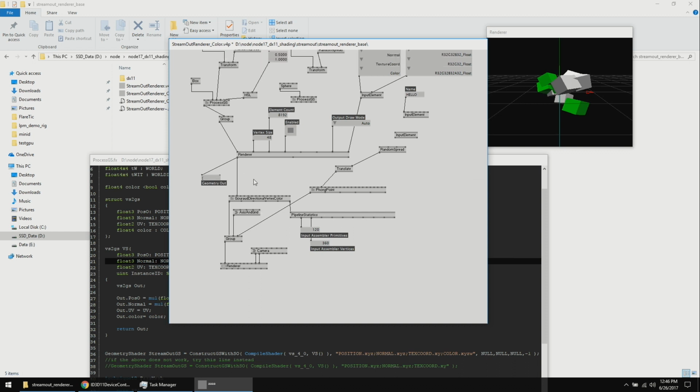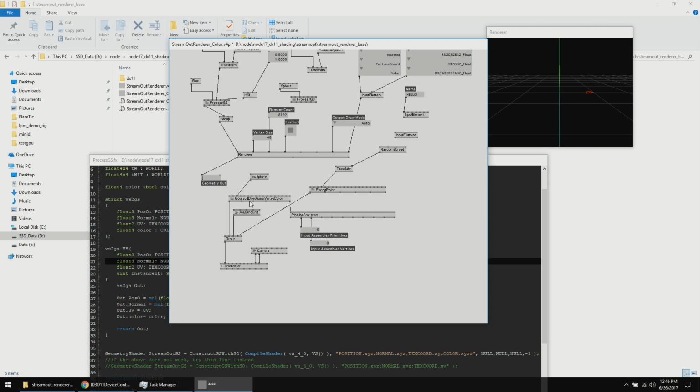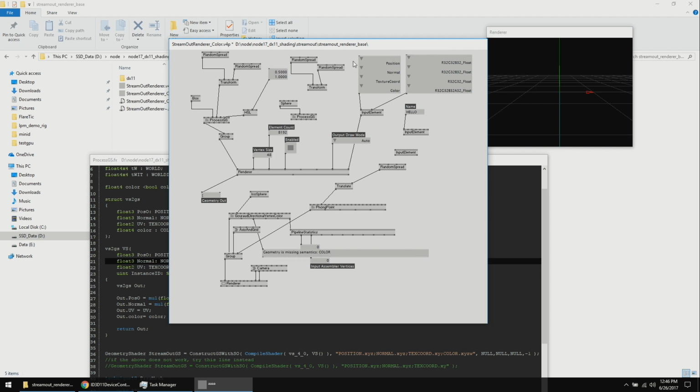Exactly. I think Icosphere doesn't have them actually. Because this one has vertex color, pretty much no standard geometry will be able to be sent to it, because no geometry has vertex color. If I send an icosphere now, which only has position, normal, and texture coordinates, it doesn't have color. So when I'm connecting it here, the icosphere will say, I don't have vertex color, and it will give an error message.